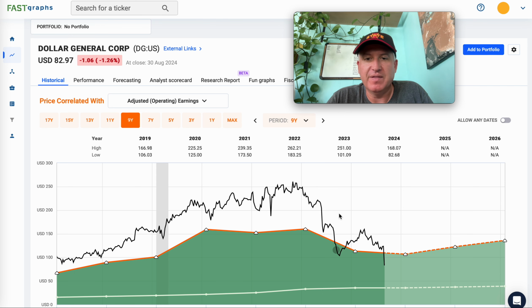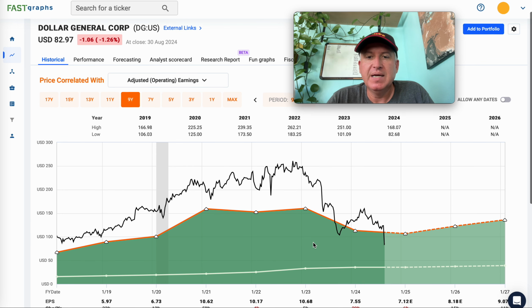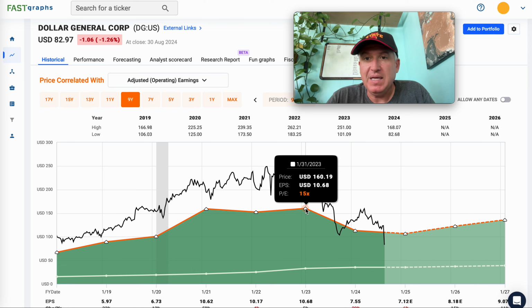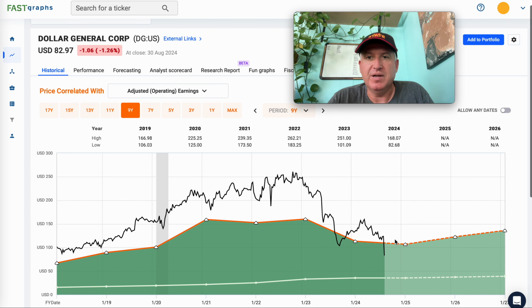It stops you from doing all that, because if you go back to my video 8 or 9 months ago, I had the same buy price that I have now, even though earnings have been getting worse, because it's static. You base it off the peak earnings, because what you're assuming is that earnings, even though they're declining right now, will eventually recover. Now the market's looking at the current trajectory. That's why the stock price is going down. When you have a recession and a stimulus bust, earnings are going to decline. That's what happens. But if we get through it, where are we going to be in like 3 years? So that's the idea behind it.